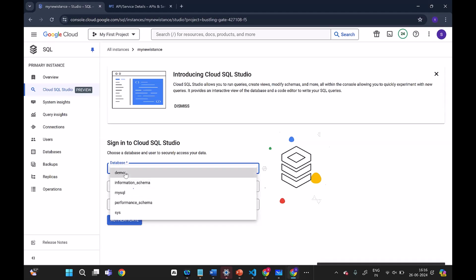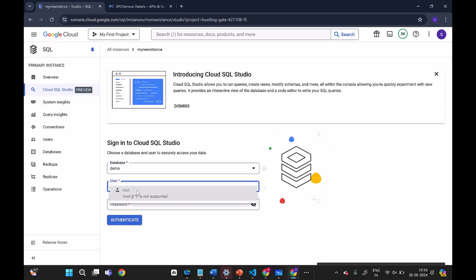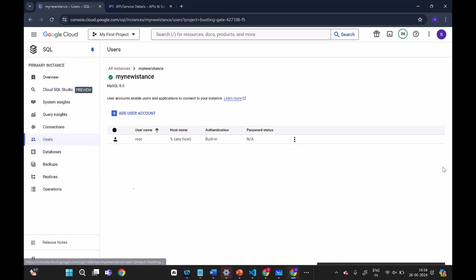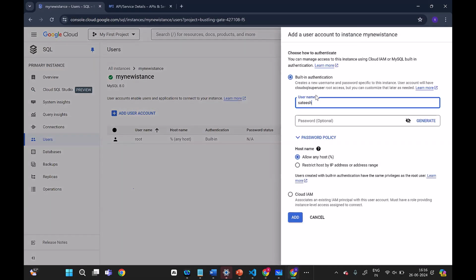Okay, what is my database? Demo, right? Okay, what is the user? Root not supported. Okay, let us create another user here. Go to users, add user, password, add.